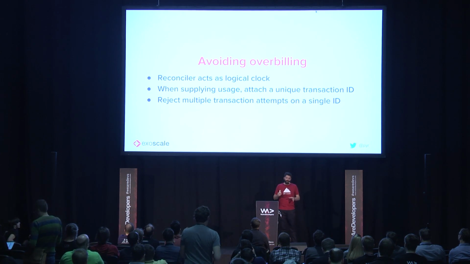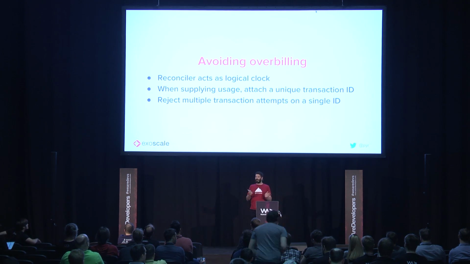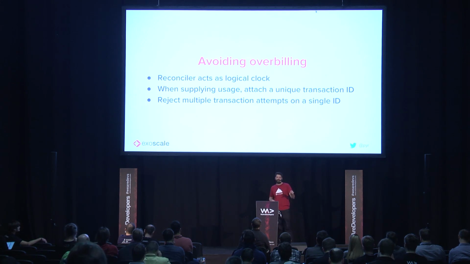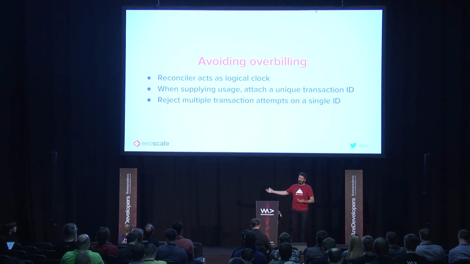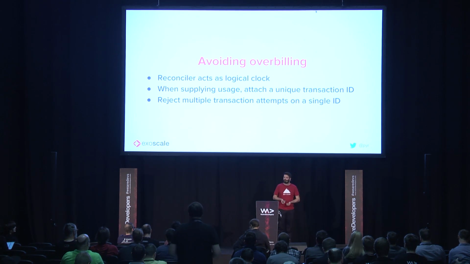I mean, it could still be construed that even with reconciliation, there might be a way to overbill. But the additional step that we took is that we use this reconciliation process as a logical clock. We run that process at hourly interval, and it's when we get the reconciliation events that we actually send out usage. So in that way, we're sure that we're converged to the right state by the time that we send out usage.